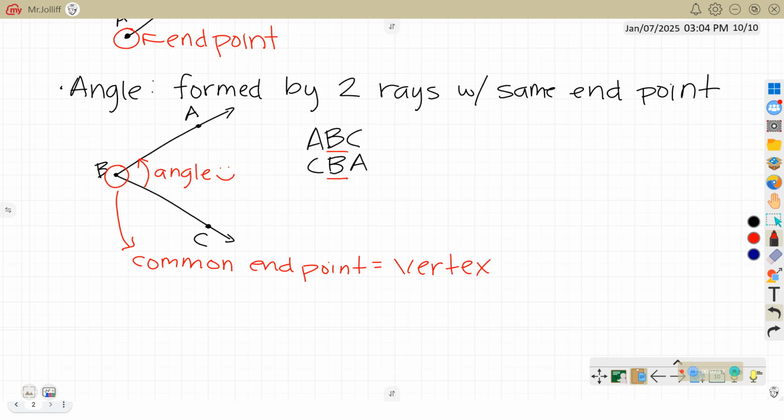If there aren't any other angles in the picture, if it's just this by itself, I could be super lazy and just call it by its vertex. I could call it angle B. All of those describe the same angle. I need to let people know that that is an angle and not something else. So like the boring mathematicians that we are, we just draw a little miniature angle in front. Angle ABC, angle CBA.